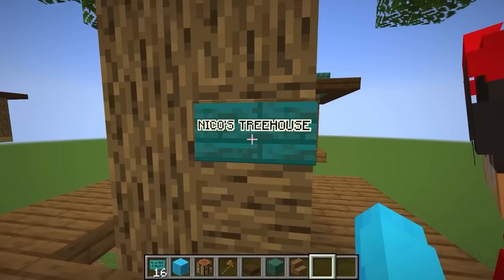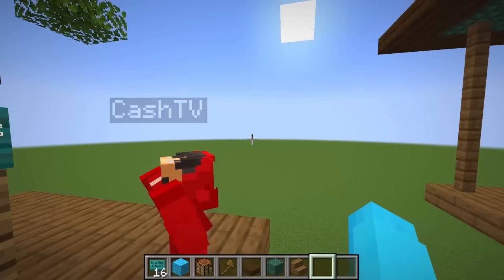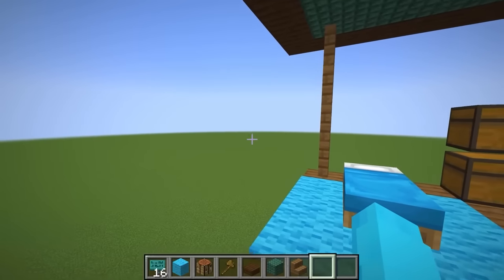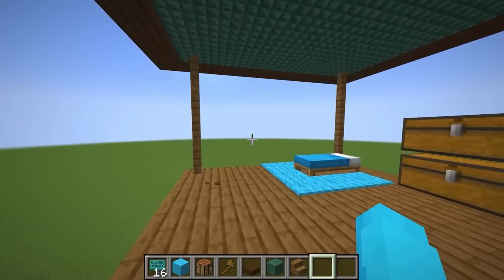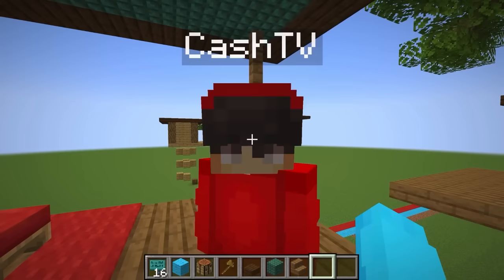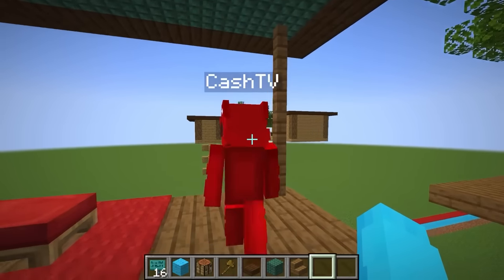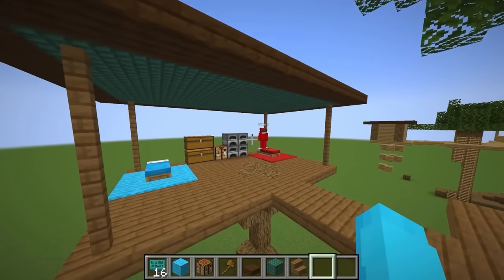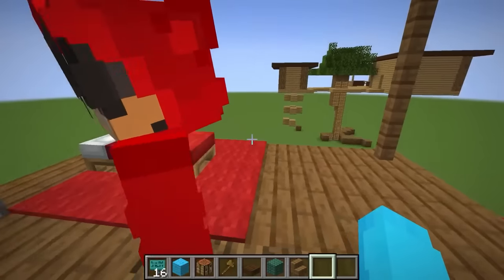Okay, I will. But here's a sign that says Nico's treehouse. Whoa. And then over here, we have our bedroom. And with this, I kind of wanted to go with an open room theme because then you could feel the good airflow. Wow, I wish I thought of that. How did you come up with all of this? Because I was using my smart brain, Cash. This house is like a better version of mine. No fair. Well, I'm sorry.